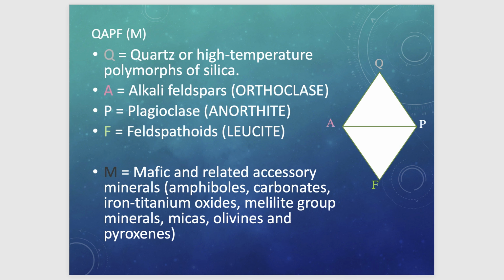So Streckeisen was among the first that dealt, as part of the IUGS effort, with this problem, and he came out with this QAPF diagram, which is essentially a summary of this discussion we were having with respect to comparing color with mineralogy in a rock. Why is color so important? It's because you are supposed to use color to recognize rocks.